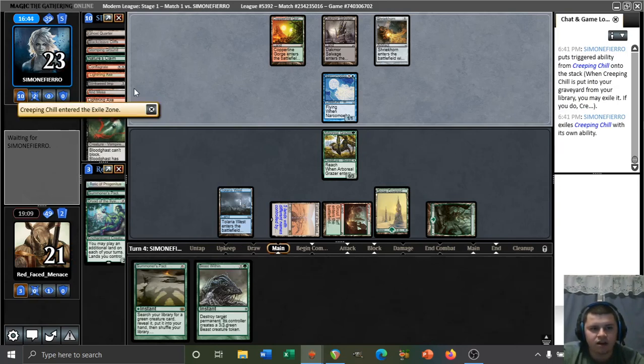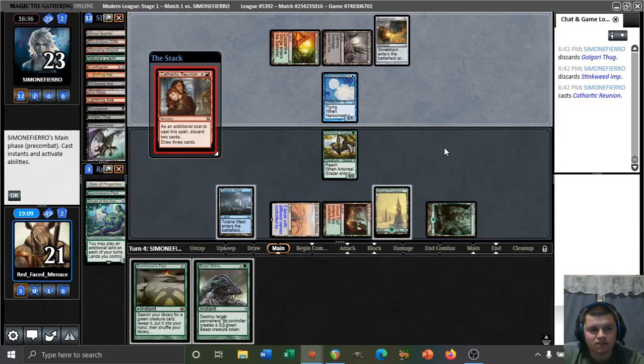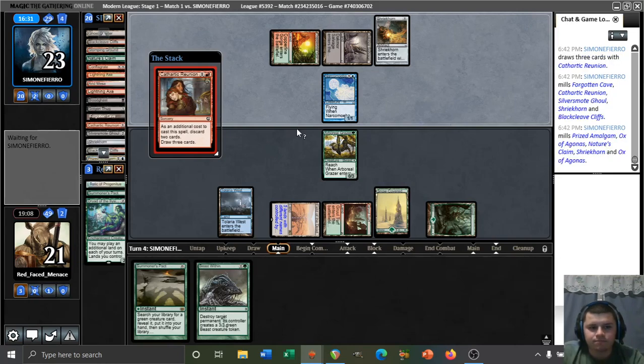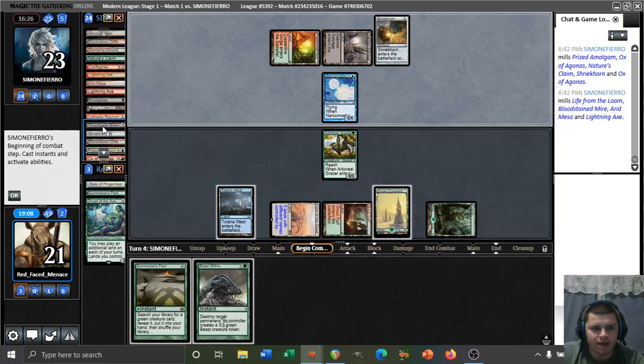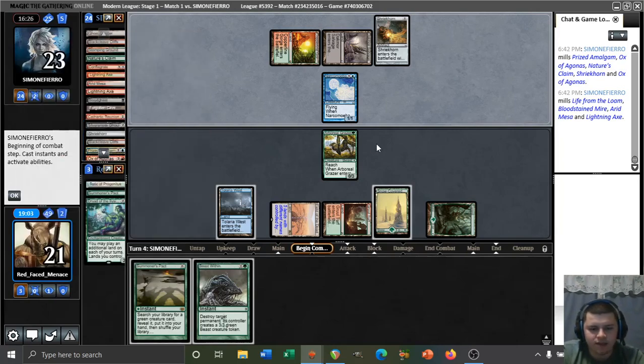Thankfully, they haven't hit, like, an Ox or something. Although, to be honest, I doubt that they'd be able to cast it if they did hit an Ox, but... Cathartic is pretty bad news. They hit a Ghoul and an Amalgam, but no additional Creeping Chill. I think maybe the Ghoul will come back anyways. Is that how that works? Yeah, so they'll get the Ghoul back anyways.